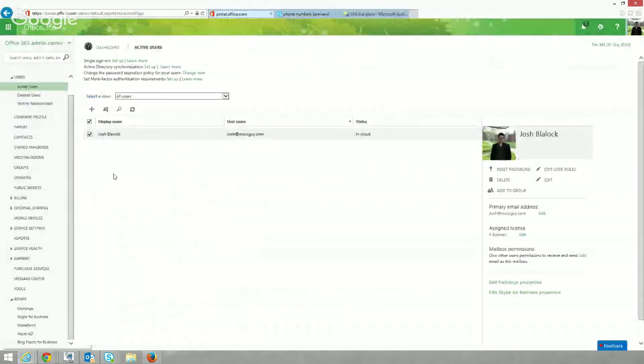First, we've got our Office 365 Admin Center, and as you can see, I'm looking at my active users here. I am the only active user in this particular tenant, and this is my actual email address. You guys can feel free to reach out to me if you ever want to just get in touch or have questions or whatever. Josh@msucguy.com. We're going to see that address come up several times throughout configuration today. I want to take a look at licensing really quick here.